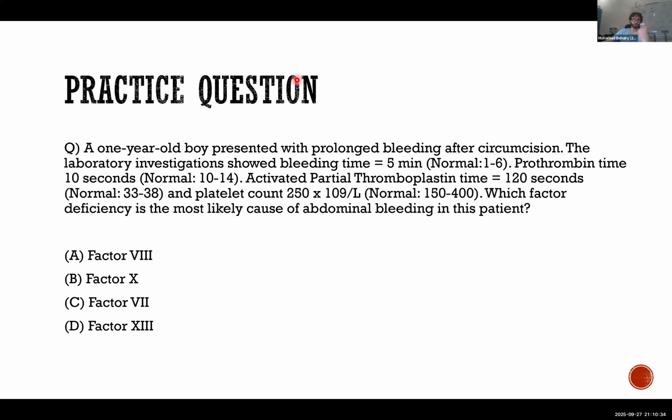Exactly. 8, which is A. This is how you want to approach these questions. Determine which one is abnormal. Think, are we playing tennis or are we playing table tennis? Extrinsic or intrinsic? Then decide what to choose. Is this question clear to everyone, guys? This is how you want to approach this question.